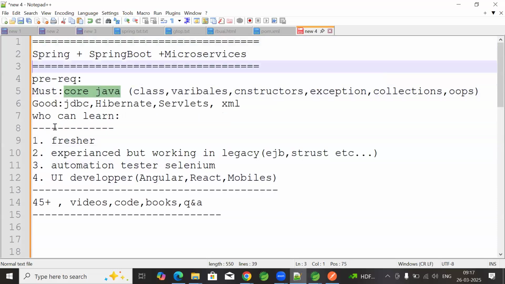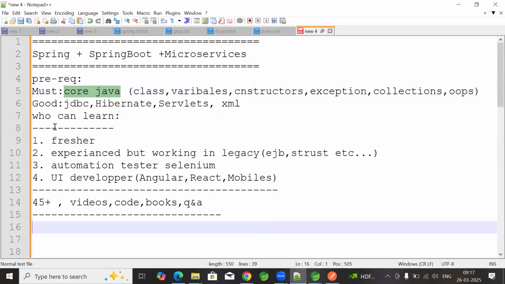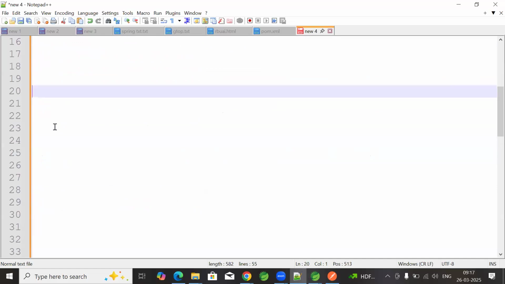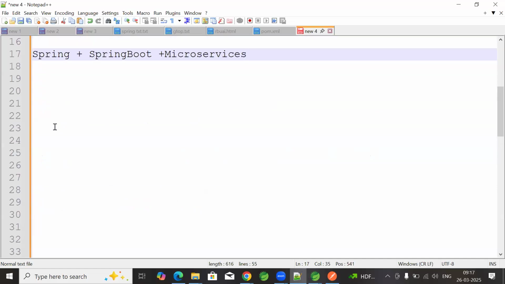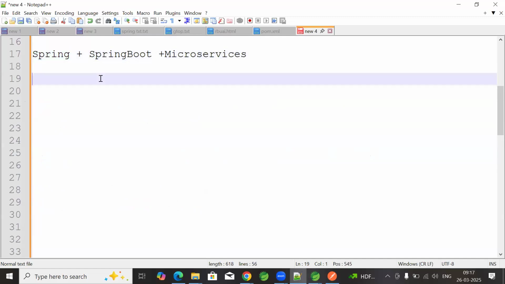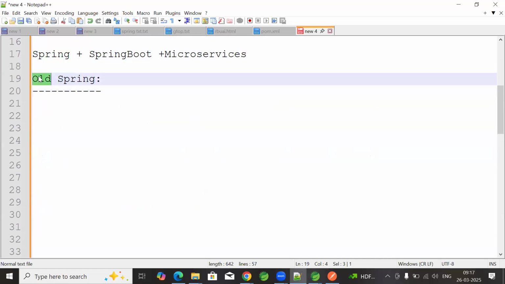Now coming to the concepts, what we are going to cover. First, we will start with the old Spring discussion. Why did I name it Old Spring?